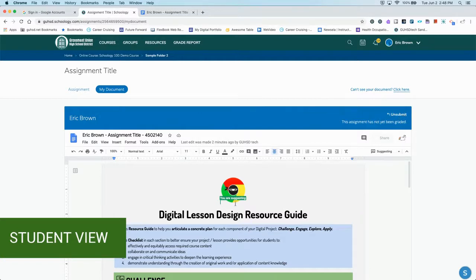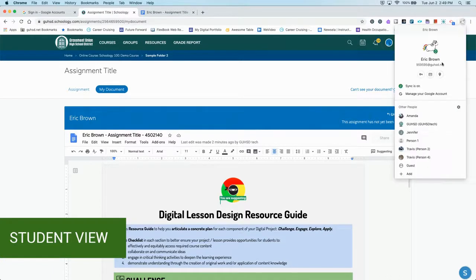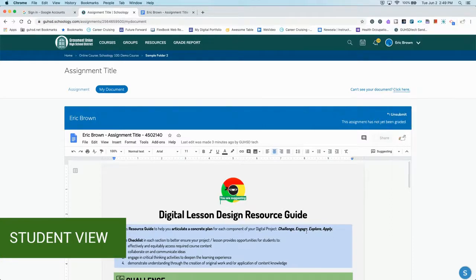If students can't see their document for some reason, they can go ahead and click here, in which case they can reconnect their Google Drive to Schoology itself, and that will solve most of the problems. If students still aren't able to connect, one of the things that may be happening is that your students have multiple Google accounts happening up here. So if they go to Chrome and they click their name, they may see their name, but they may see other people here too who are interfering with the connection between the student's Gmail or guhsd.net account and maybe a personal Gmail that they may be using.